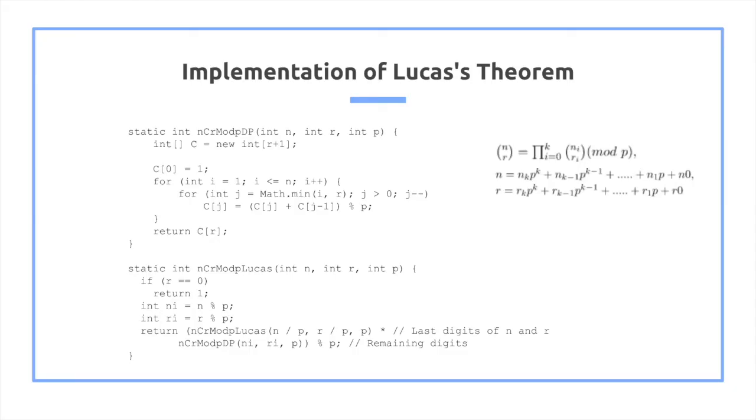And we notice that it's a decomposition of p to the k plus something p to the k minus 1, plus something something something, plus p to the 0, which is n dot. If we take n mod p, then effectively what we're doing is we're getting that n dot value. When we get that n dot value, we can actually just simply compute it using our previous approach of n choose r, using the DP approach, as you can see at the top.